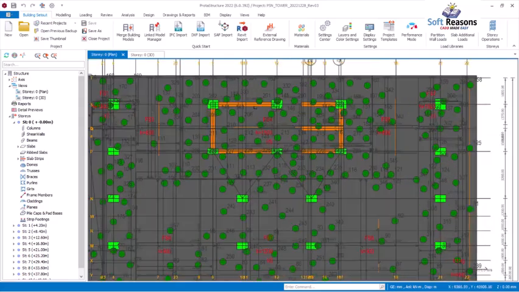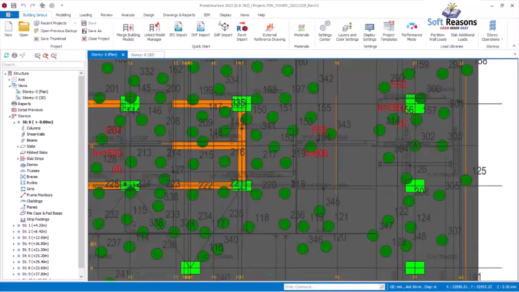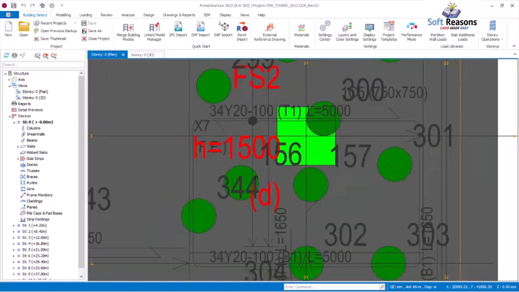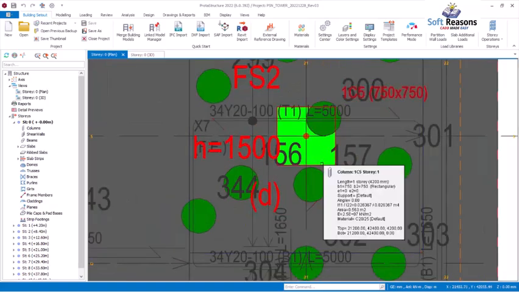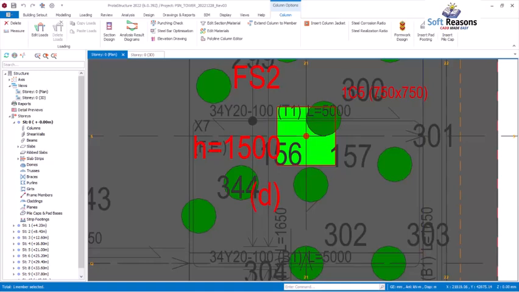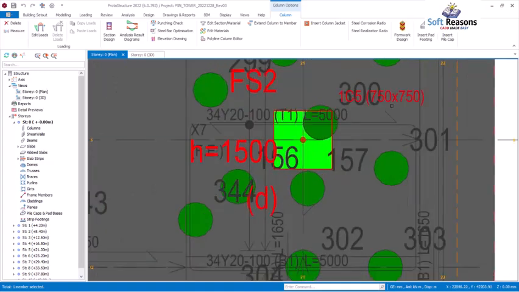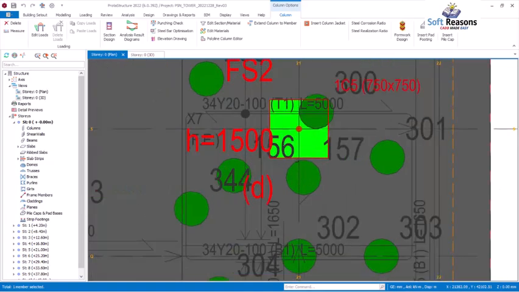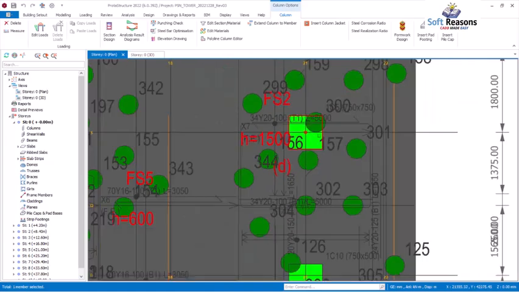At story 0, if you enable the load generated by this reinforced concrete column, you will notice that is the load the question is asking about, whether it is an ultimate load or a service load.